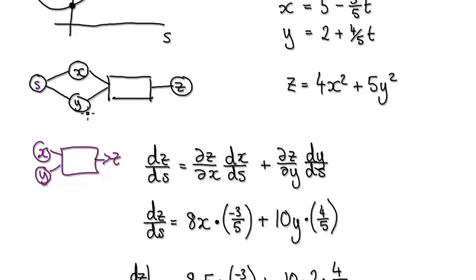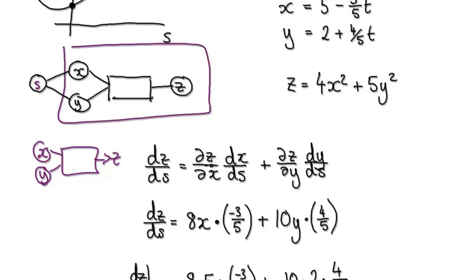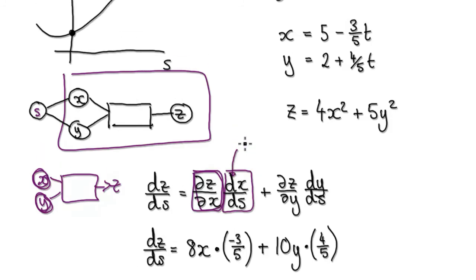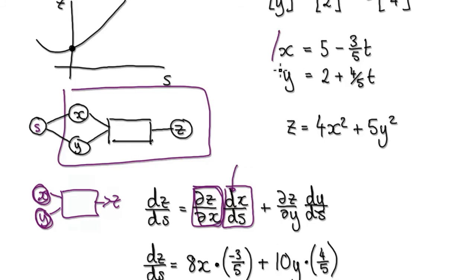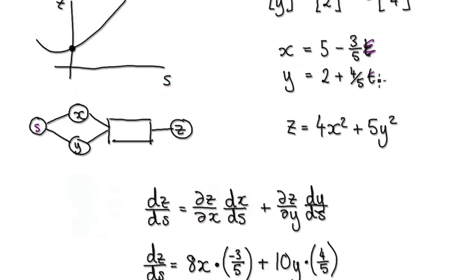So in this case, if you just look at this part of the function only, then you need partial because you've got two coming in. So now looking at partial derivative of z with respect to x, and then you times, in this case you use d, because if you look at the x location driven by s, remember we abandoned t, we are going to use s. So let me just change this. We abandon t and we are going to use s.